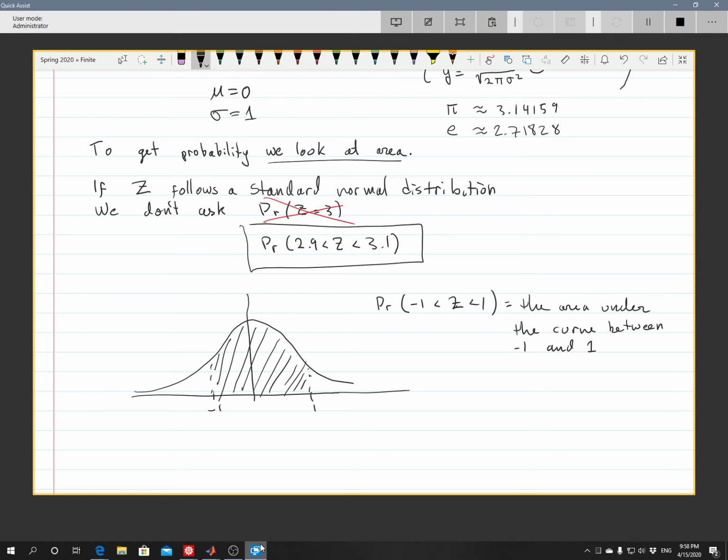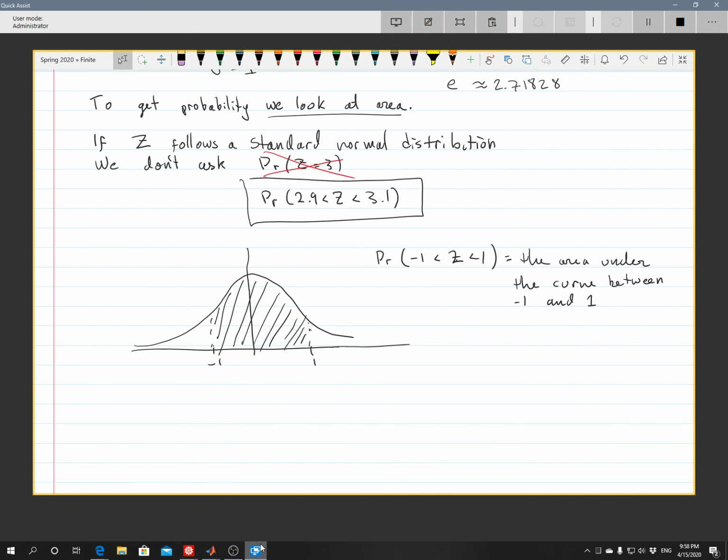And that's similar to what we had before. I don't know if you remember, but before, when we had our histograms of discrete random variables, we noted that the area under the rectangles actually corresponded to the probability. And that's the property. The reason that we mentioned that is because that's the property that carries over now to the normal distribution as well. It's the area under the curve that gives us the probability of a range.